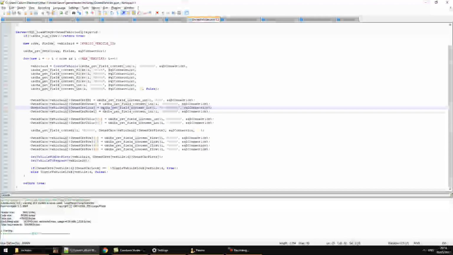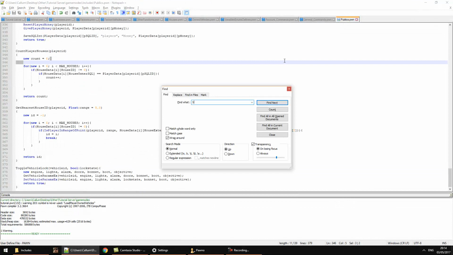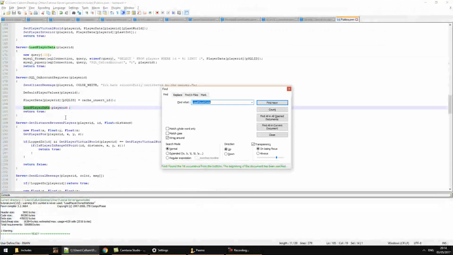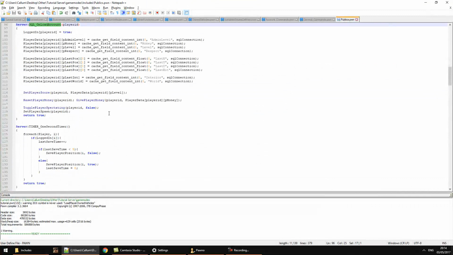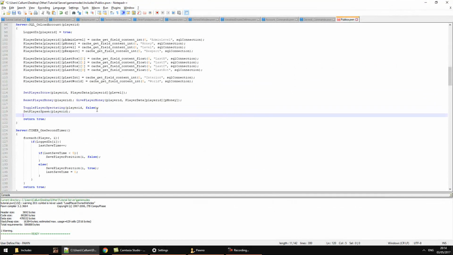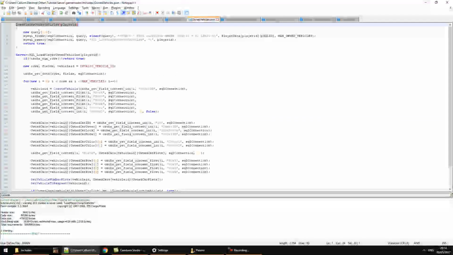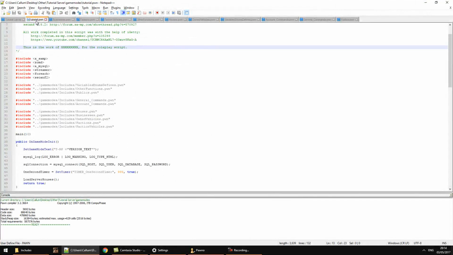So now all we need to do is copy this and go into publics on login, on account login, load player data, and SQL on load account. Now in here we need to do load player owned vehicles player ID. That is what it is, I think. Yeah, it was. Now go here, compile.